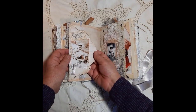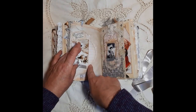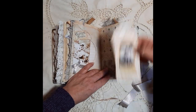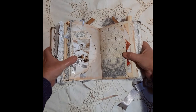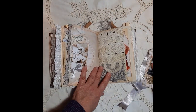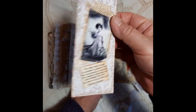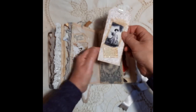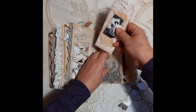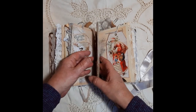Again, we've got another doily here that I've decorated. It's one that I've made myself, is the doily. Little pocket again with that beautiful lace. And a little tag there. And these little snippets with words on, they're from Mrs. Cogs.